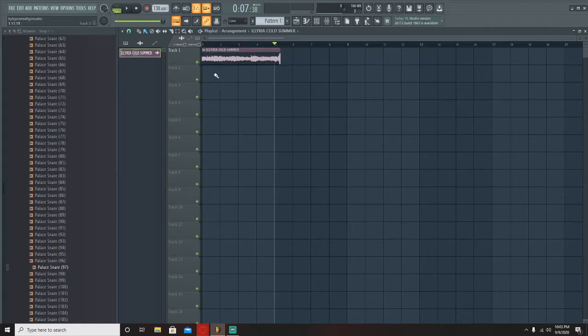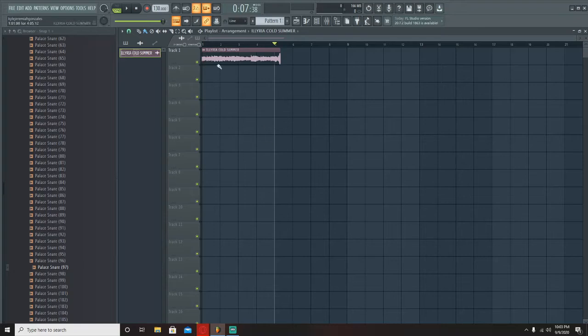Now you can see there are these 4 bars and it's not lined up with the 4 bars. You either want it lined up with these 4 bars or you want the sample to line up with 8 bars, all the way to here. If it's closer to here, line it up right here at the 9. If it's closer to here, line it up at the 5.